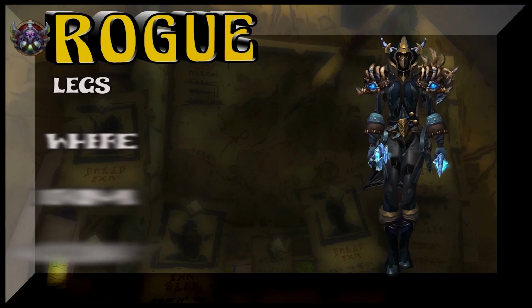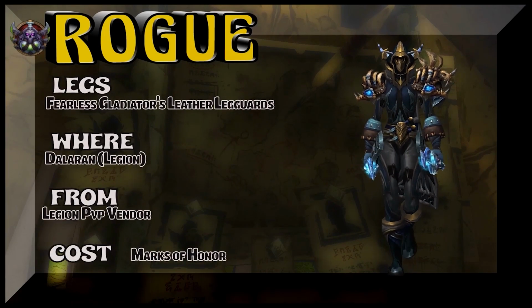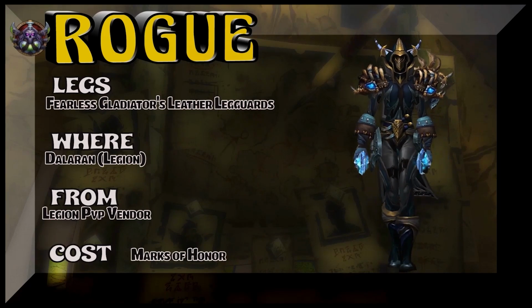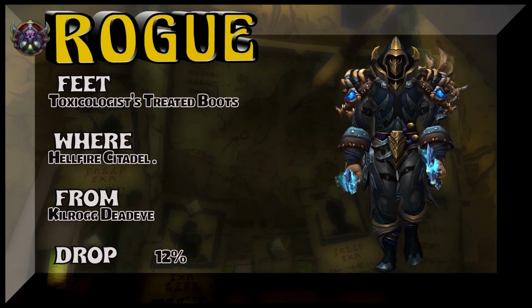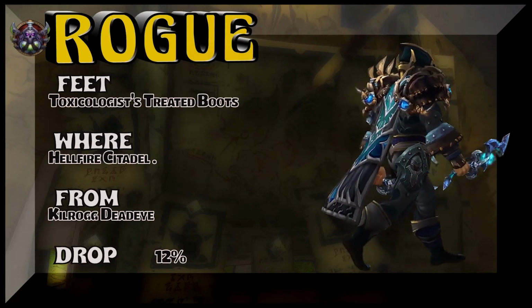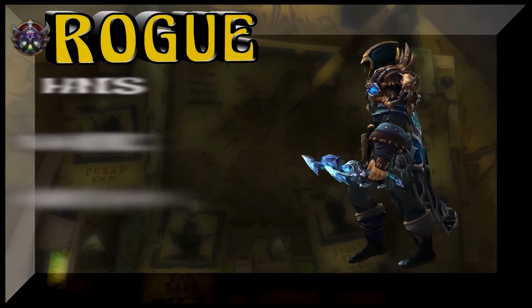Next up, we're going to go with the legs, part of the same tier set as the chest. Dalaran Legion PvP Vendor there, Marks of Honor. I think you have to buy the whole set. You can't just buy separate pieces, unfortunately. That might change going forward in the future, though. Hellfire Citadel is the place to get the feet, the Toxicologist's boots. It's basically toxic treated boots. Those are really cool. I like those boots.